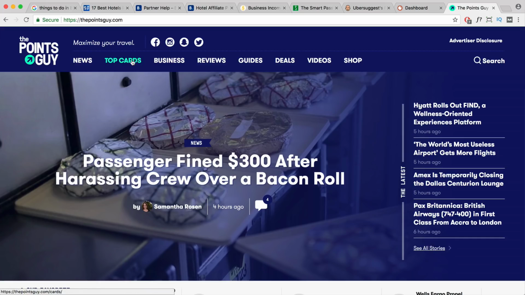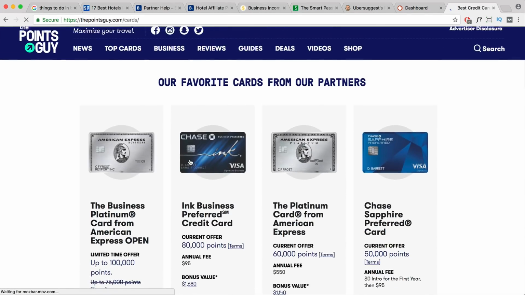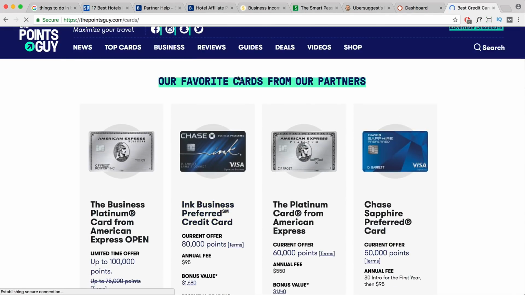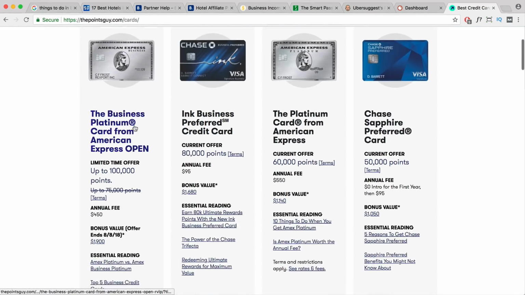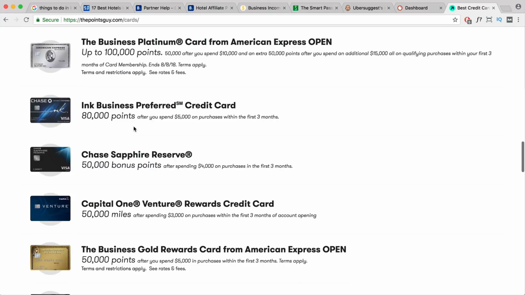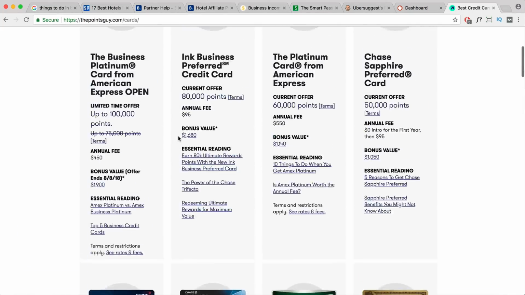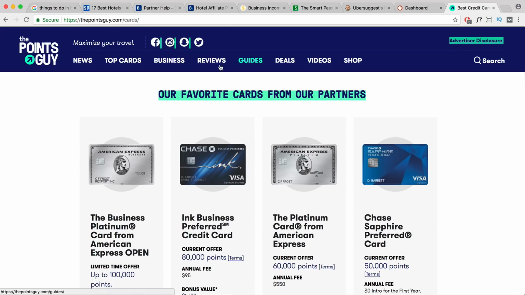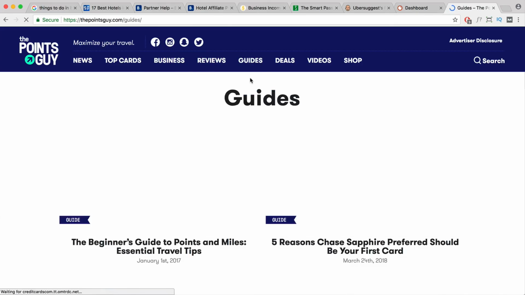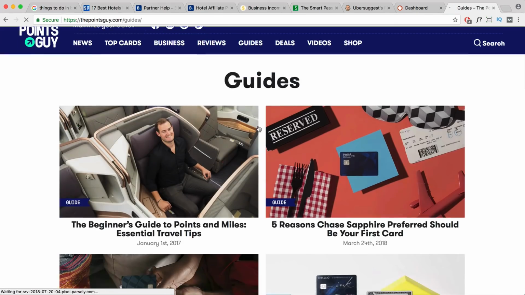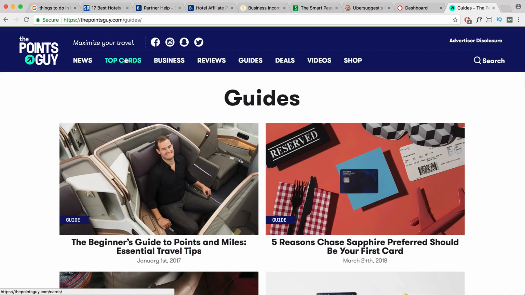For example, if you click on top cards, you'll know that they make a lot of commission from promoting these travel cards. So you can look into these cards and see if they offer an affiliate program and sign up for it, and then you can create content, let's say guides and stuff like that, basically promoting these cards.